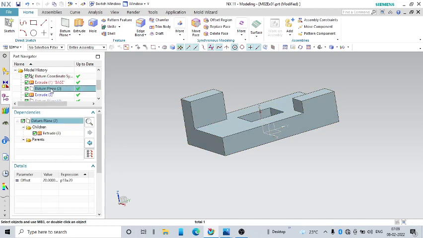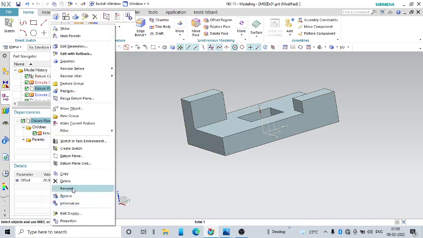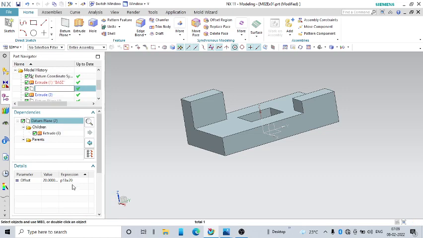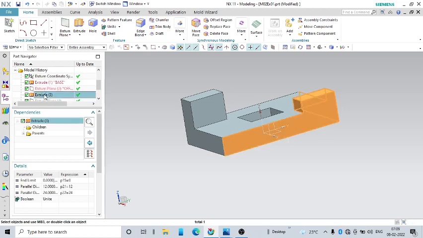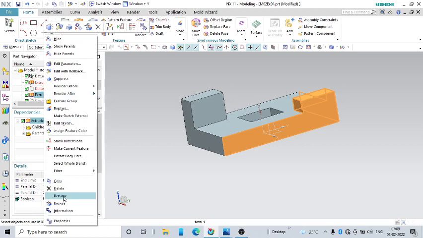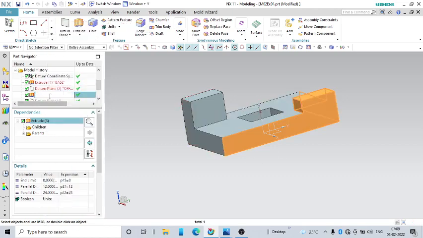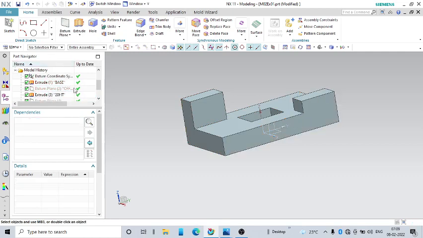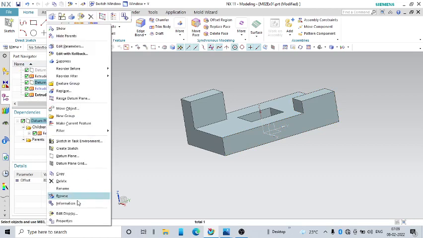Then here this datum plane you can rename as offset 20, something like that. Then here this extrude, rename, this is say 20 height, something like this.